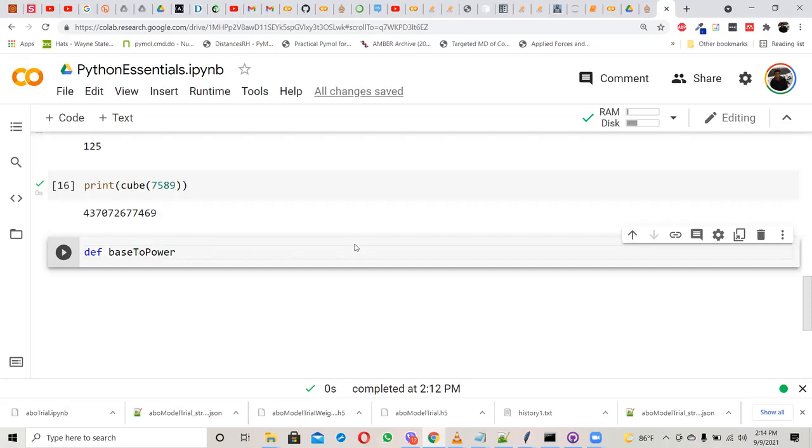Okay. So now you need 2 numbers. You need a base and you need an exponent. And even these names can be changed. You don't have to call it base. If you don't like it to be called base, then you can use any other name. But always make sure that the names that you provide are meaningful.